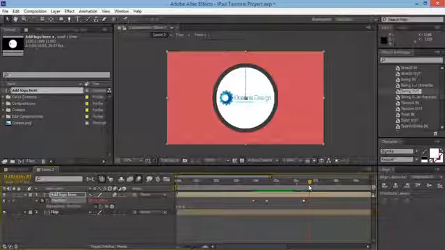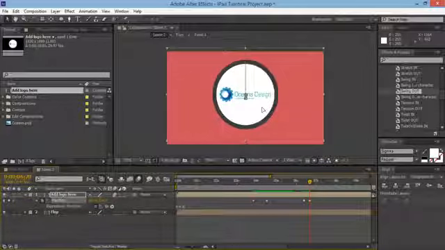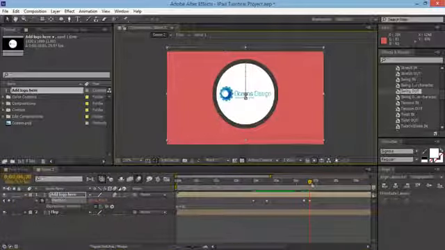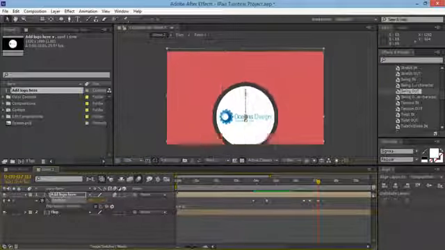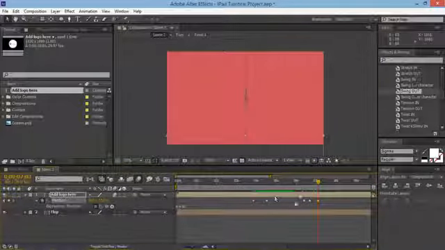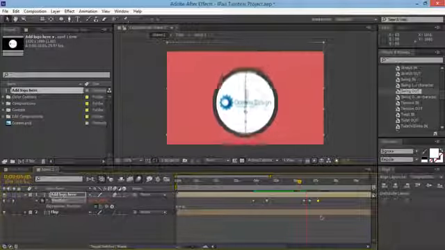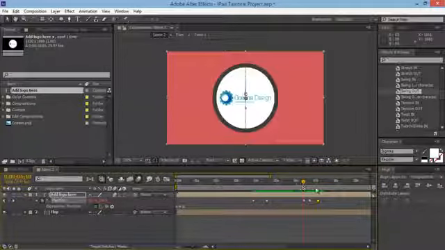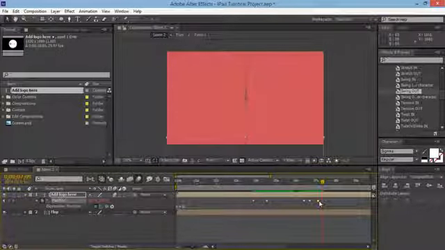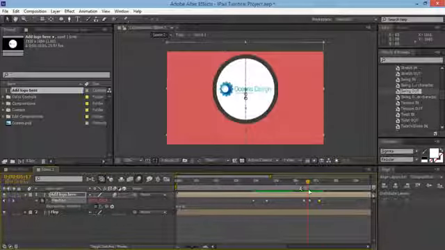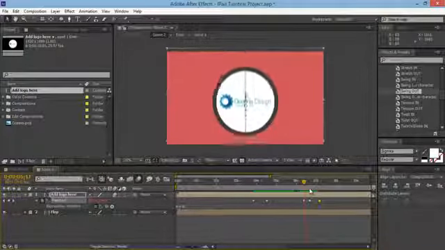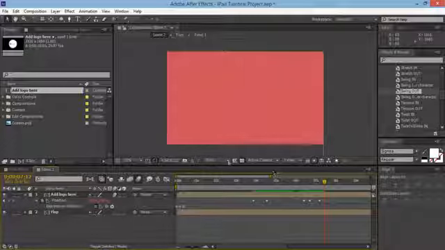And what I'm going to do is move this up a little bit, so it's kind of like going up, and it's going to fly down. So just move up a little bit, and then bring it right the way down. So as you'll be able to see when we play this, it looks like so. Maybe make it a little bit longer out. Like so. So it looks quite good.